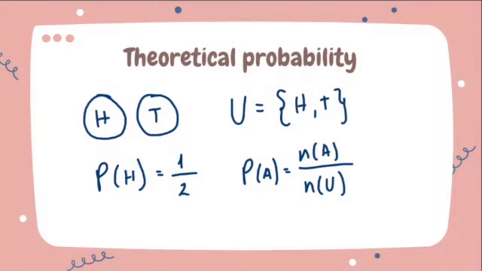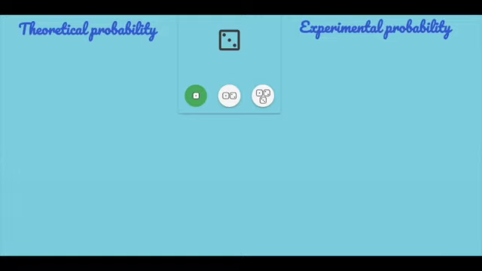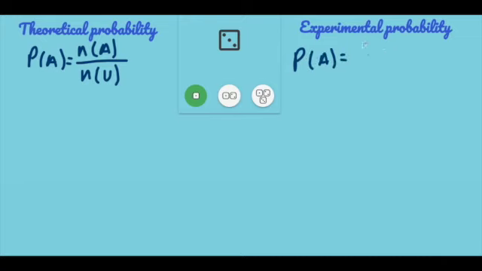Now, we're going to find what is the difference between the theoretical probability and the experimental probability. To do that, we're going to take into account the formula for the theoretical probability, which says that the probability of an event is equal to the number of outcomes of that event over the total number of outcomes in the sample space. And for the experimental probability, the probability of an event is going to be equal to the frequency of that event in a fixed number of trials over the number of trials of that experiment, right?